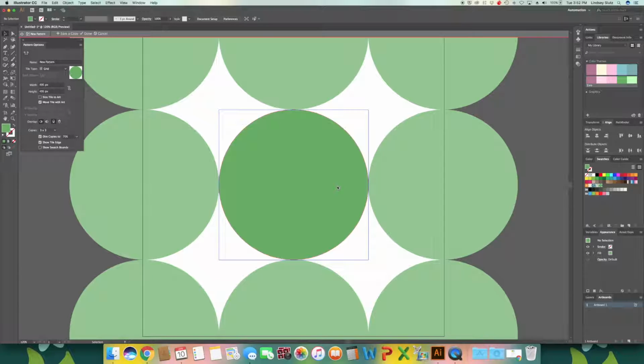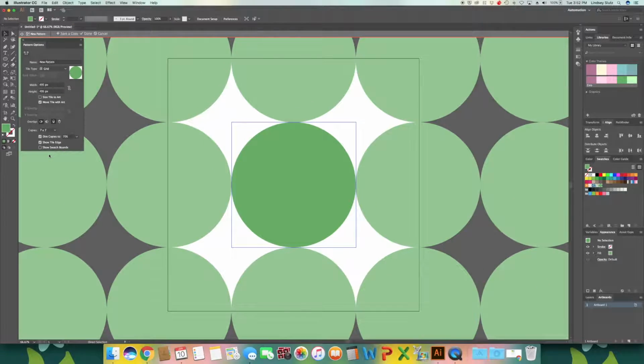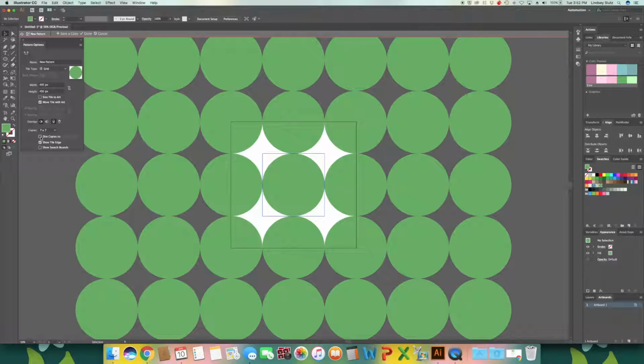So as you will see, it automatically will start by repeating them. You can change the number of copies you want at the bottom next to copies. Most of the time I will do a larger number so I can zoom out using Command and the minus sign to get a better feel for the pattern. And I also am going to unselect the dim copies because I like to see the full pattern.